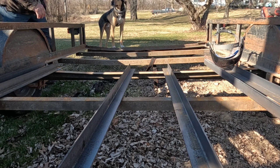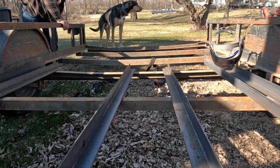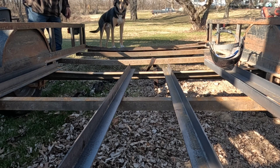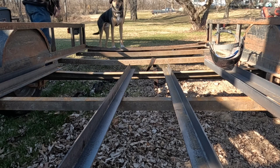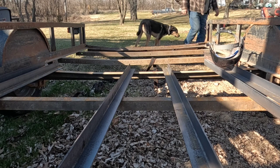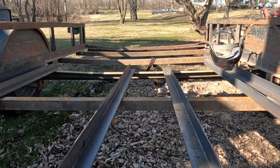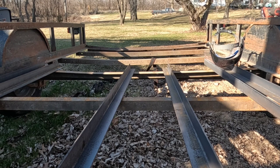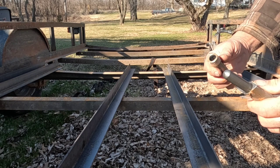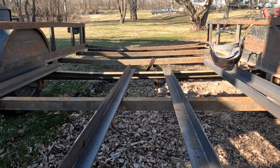I'm gonna start out by cutting the rear cross brace with the gate off, because he brought me six new pieces of angle iron and two new hinges to put the gate back on. So these things are kind of cute little hinges that come apart, and then you can grease them and they weld on.